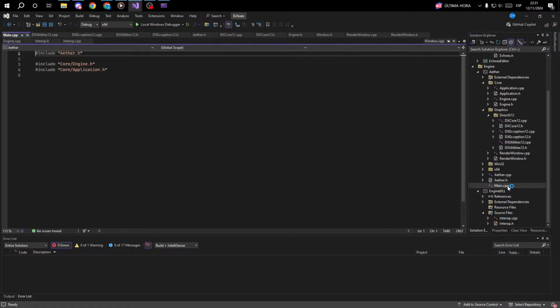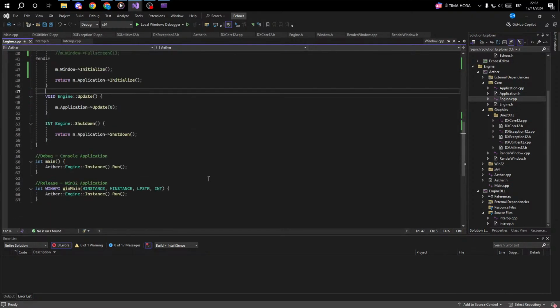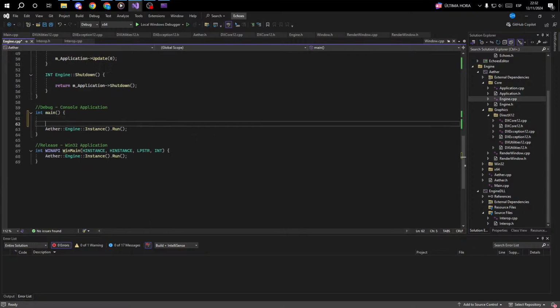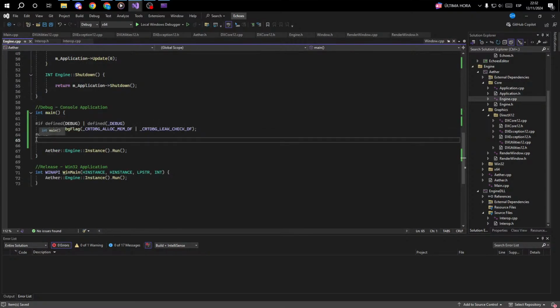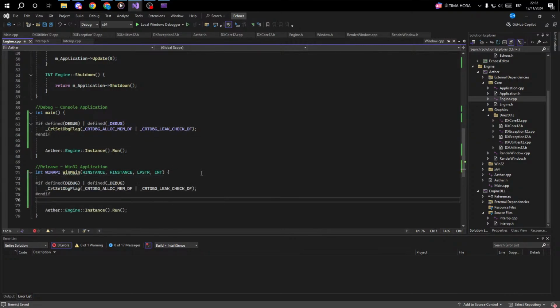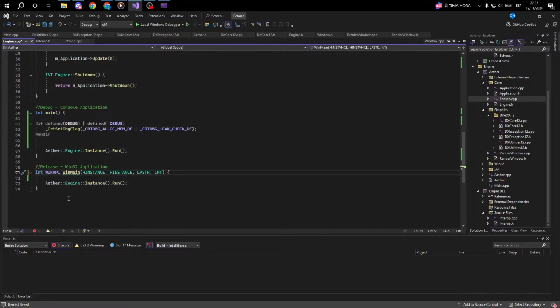So let's go back to our main function. Not that one. Where did we end up keeping it? It's in our engine function here. What we're going to do is add our CRT debug flag in here, where we check for memory leaks. We're not going to add it into that one, because that one is for our release and this one is for our debug only.